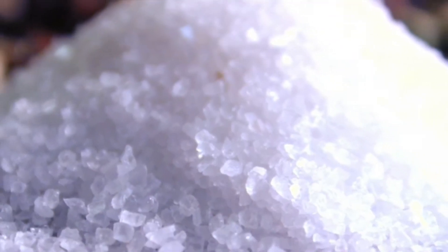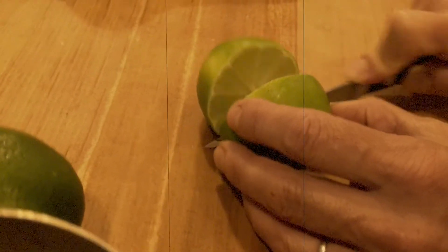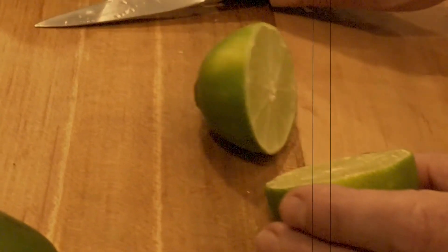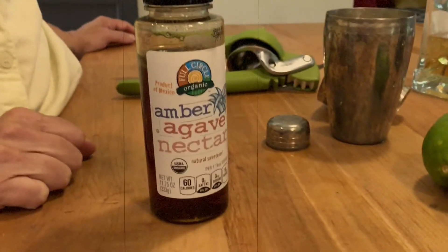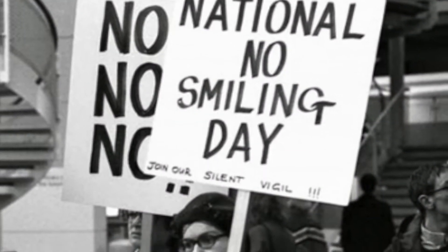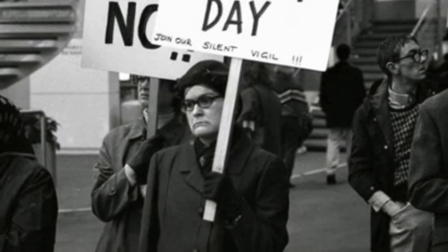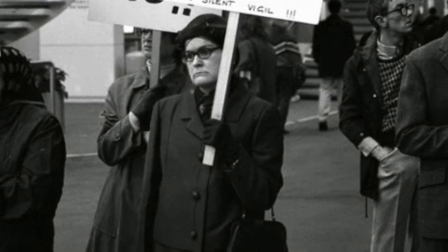But when it comes to salt on the rim of your margarita glass, too much is definitely a no-no. The salt versus no salt debate has gone on for years. I, for one, feel that the saltiness goes very, very well with the tartness of the lime and the sweetness of the agave, simple syrup, or whatever other sweetener you might choose to employ. And I can't help but feel that the vast majority of anti-salt people feel that way because they've been exposed to salt in the wrong fashion.